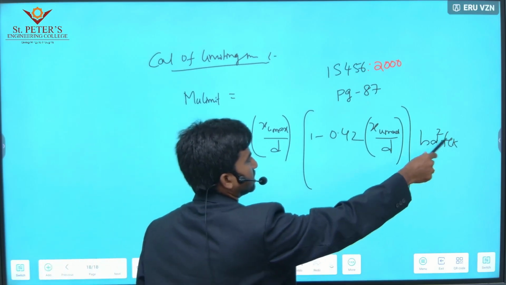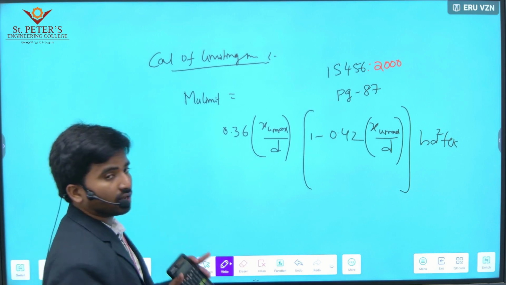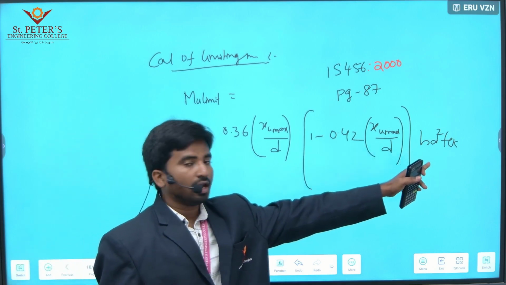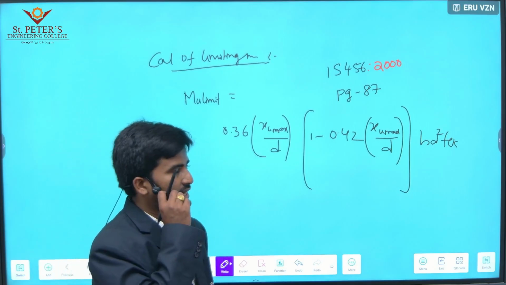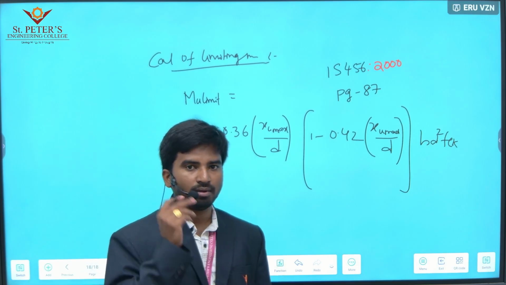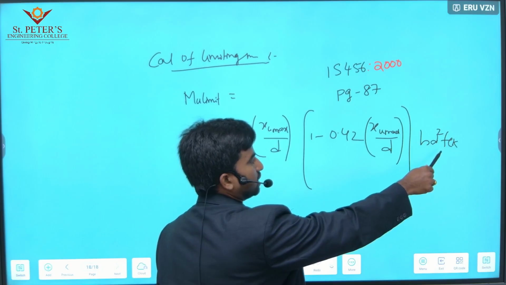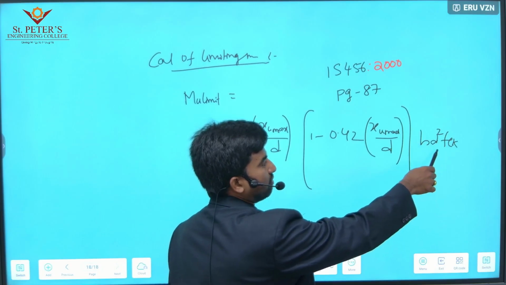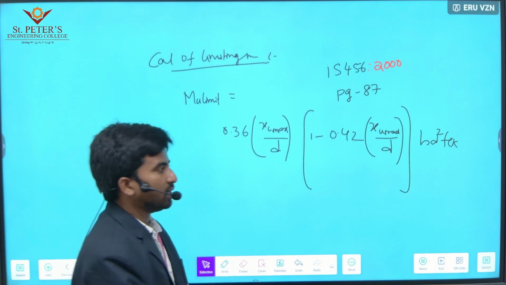Here fck is the characteristic compressive strength. In the given data you have M20 grade of concrete. After curing for 28 days, the cube of 150 mm by 150 mm by 150 mm is tested in the compressive testing machine, and the value we get is 25 kilonewton per meter square.